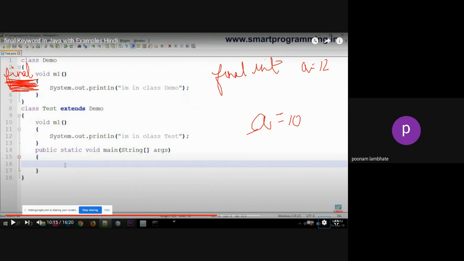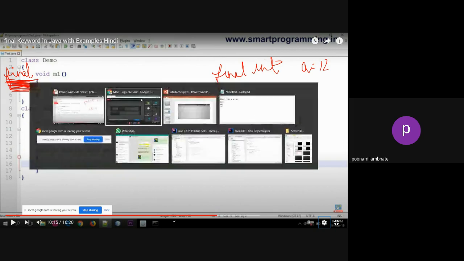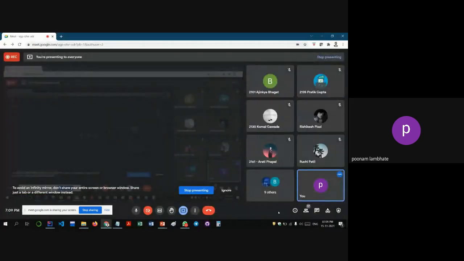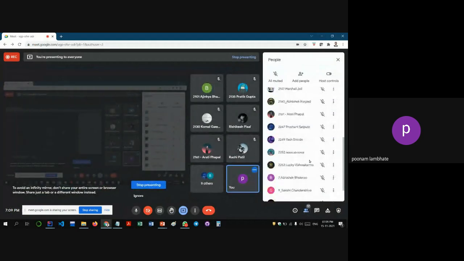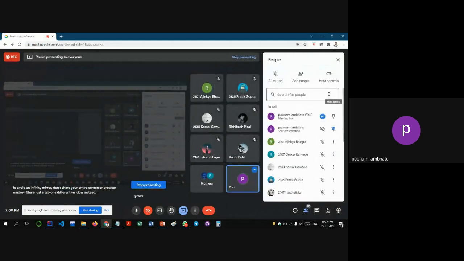As I said, the final keyword is used to avoid the overriding concept. So if you use the final keyword for the method in the base class, which is common to both the classes, then you'll get an error. Is this clear? Yes or no?